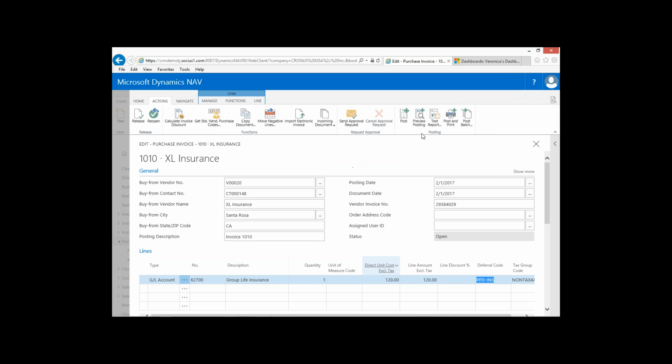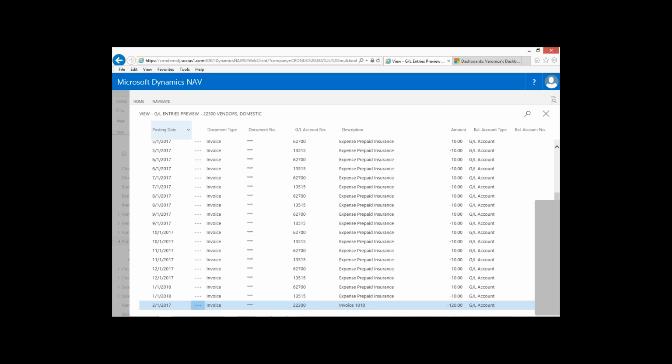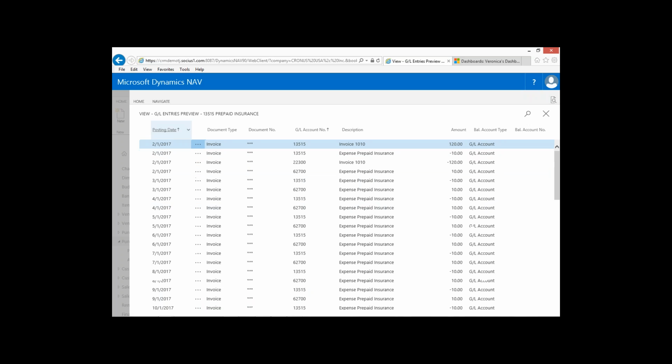And so what happens is when I go to post this, if I look at my posting preview, a new capability in NAV, this is in every posting form, you'll see this preview posting. What this allows me to do is see all of the GL entries that are being posted. So I'm going to click on that, and we're going to resort this by posting date just so it's a little clearer.